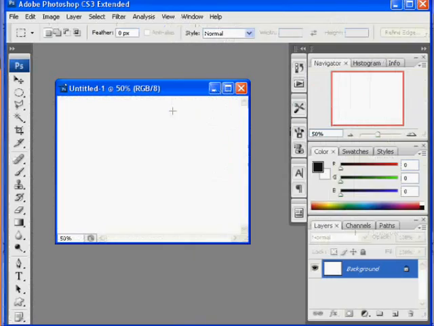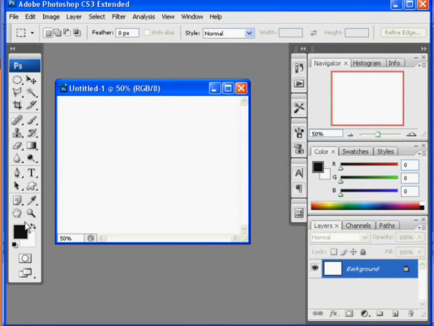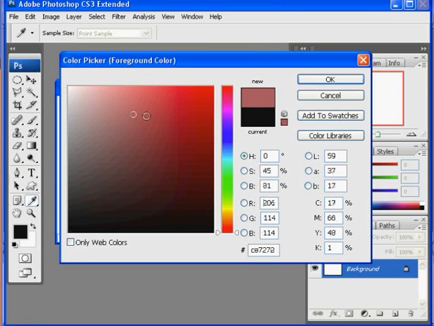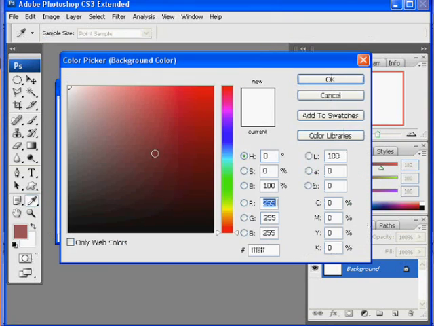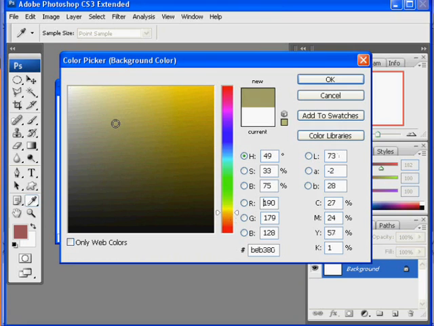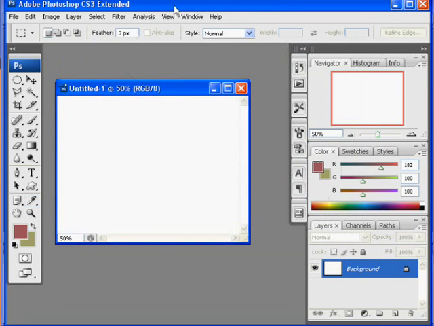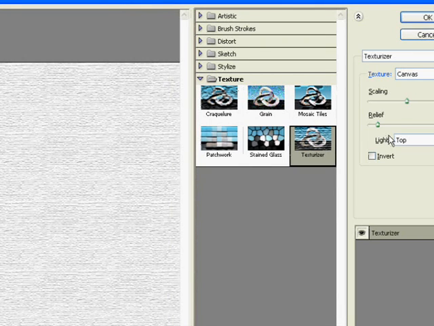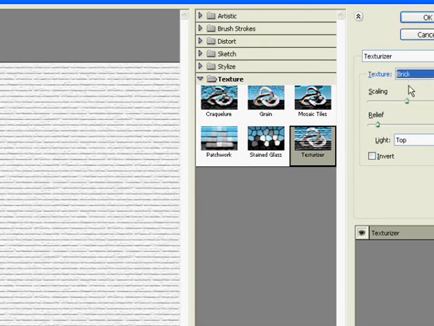Oops, my fault, one second. Need to pick different colours, so we need a sort of brick colour. Like, we'll go for that, and a yellowy colour for the cement in the middle, so like this, and redo the effect. So texturizer and brick.